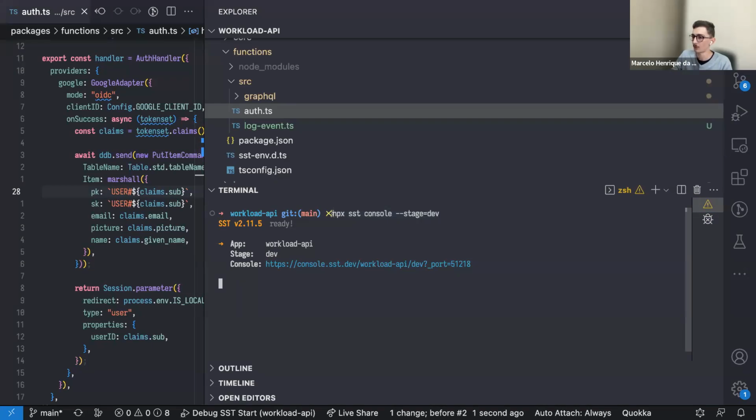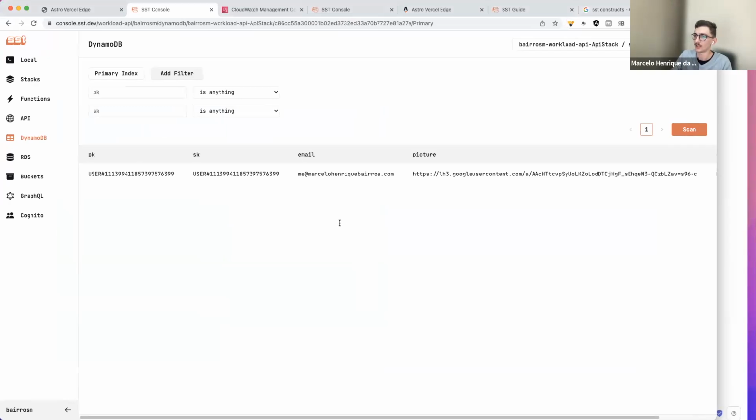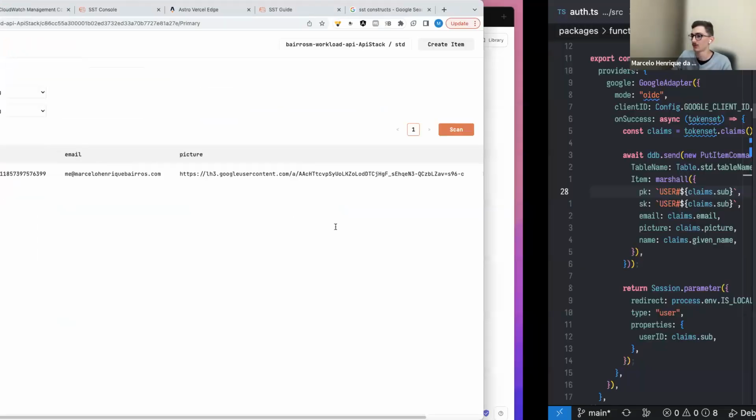What this means is that I'm hooking up my SST console to the dev stage. Previously, I was hooked up into my own personal stage. Now I'm hooking up into dev. Dev is a stage that is deployed, so it's not something that I can debug into. I can only debug my own personal stage.